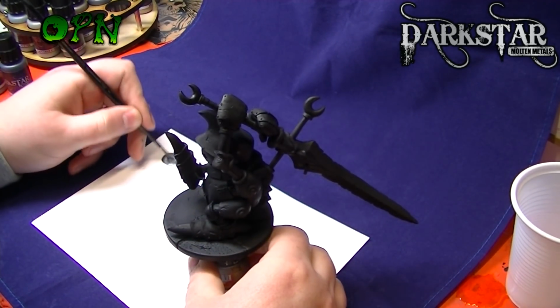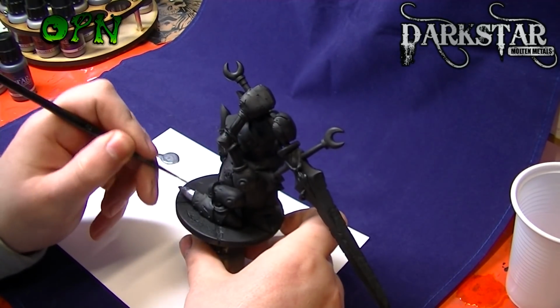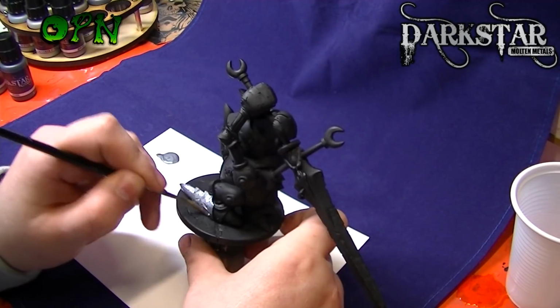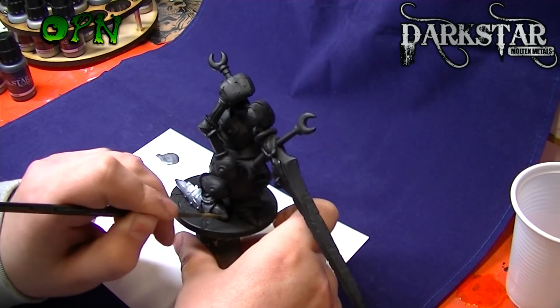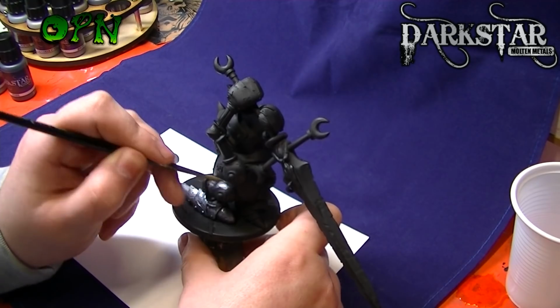I mix it around, and then I'm using a number 2 Winsor & Newton brush, which is quite large to work on such a large scale miniature. I'll speed the footage up 2 times here, but you can see basically what I'm doing. I'm just going over all of the areas that I want to be graphite in colour.